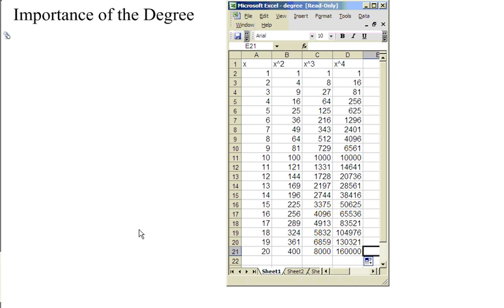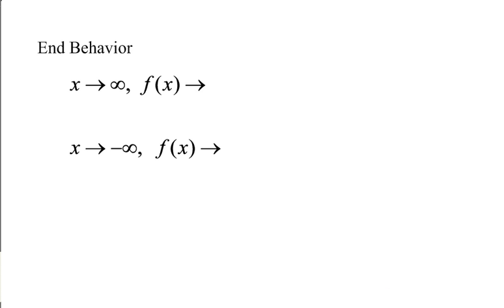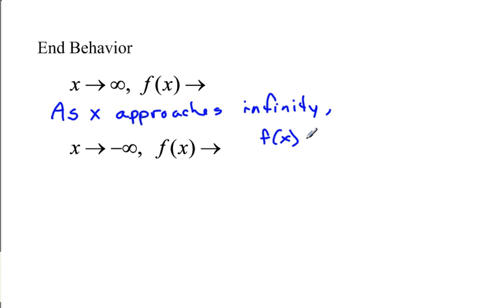So when we go to infinity, which is what we're going to be considering next, when we head to infinity, we're always interested in what happens to f of x. So when we see something like this written in our homework or on a test, we're going to read to ourselves, as x approaches infinity, f of x, which is the same thing as y, approaches, and we're going to answer that question. What is it approaching?